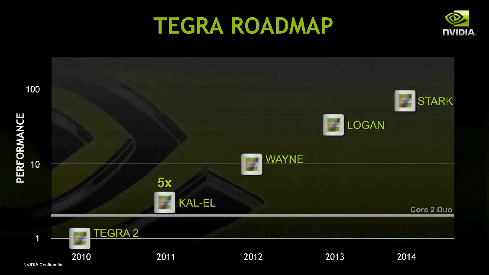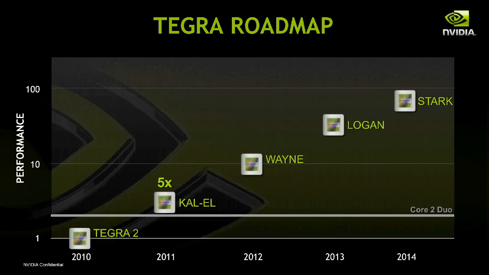And then a roadmap. This is admittedly a marketing slide showing some code names of our processors going forward. We're not revealing a lot of architectural details, but what I really want to highlight is the relative performance gain we expect to see — we're pretty confident we'll be able to achieve it. This is exponential growth in processing power. The rate of processing power you can expect to see on a phone or tablet in the next two to three years is really jaw-dropping. Don't be afraid to think big about what you're going to be able to do on a mobile device.